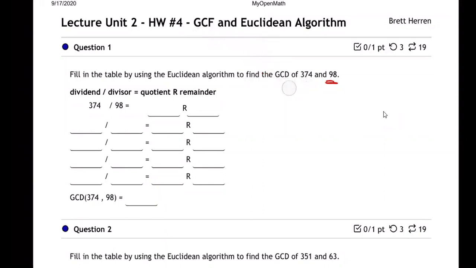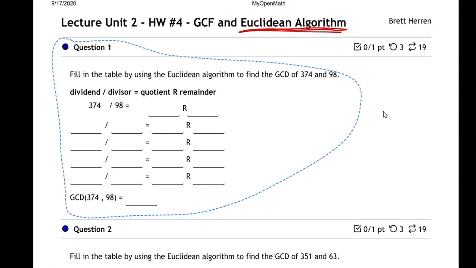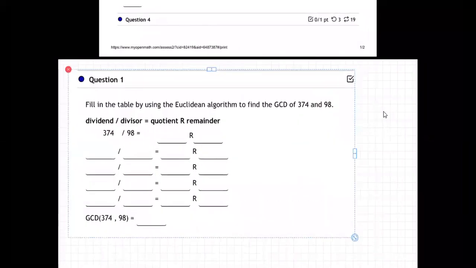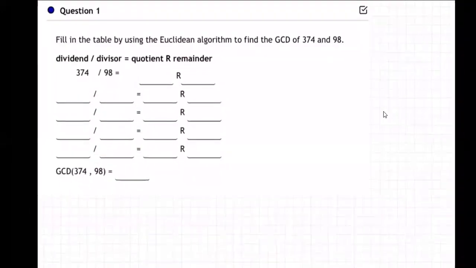Well, this is a new way called the Euclidean algorithm, from Euclid. He's a math and science guy from a long time ago who came up with this method. So what we're going to do is basically long division. Let me move this down where we've got a little more room so we can write out the whole thing and not have to squish everything in too badly. There we go. All right, so let's do it.